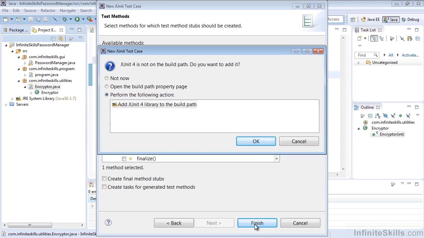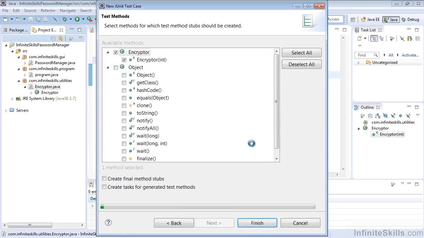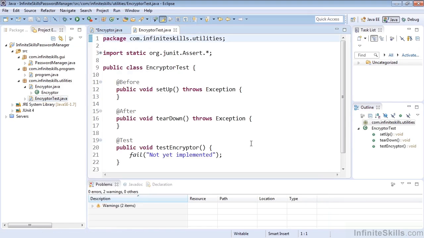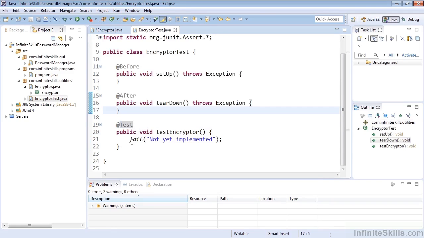And we'll note one last thing. If this is the first JUnit test that we're adding into our project, we need to configure the build path to include the JUnit 4 library since we're using JUnit 4 testing. So we'll go ahead and select OK here. Now, if you've never done this before, you may see a dialog pop up that says, would you like to allow this to communicate? You could go ahead and select that if you're working in Windows and go ahead and allow it, and it's not really a big deal. But here what we see is that we now have our test encryptor with a fail automatically put in. It has the test set up for JUnit 4.